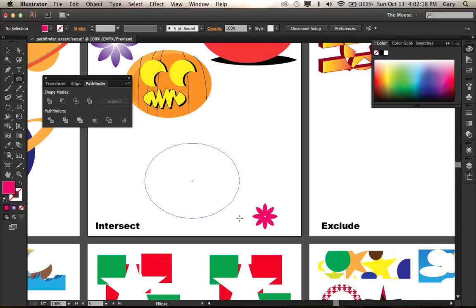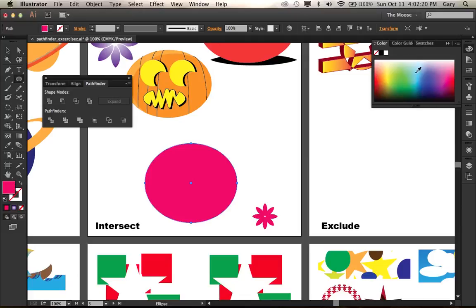Okay, so let's make this pumpkin. First we're going to make our pumpkin head. Fill it with some kind of orange. And now, let's make this scary mouth. Okay, I'm going to get my ellipse tool. And then, watch real carefully. And if you have to back this up, do it, because this is a very, very important technique. Okay, I'm going to use the pen tool. I'm going to make it a black stroke. And I'm going to do the teeth.